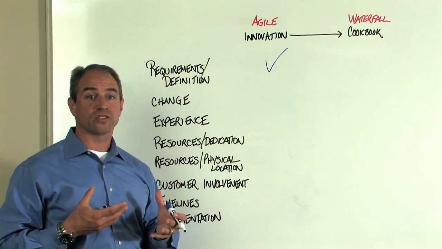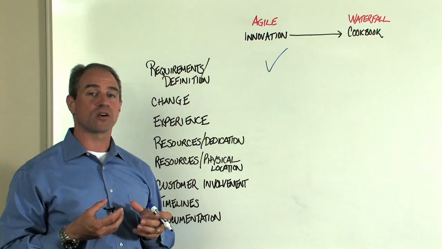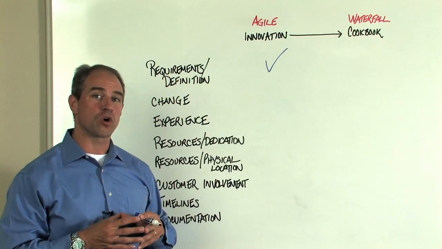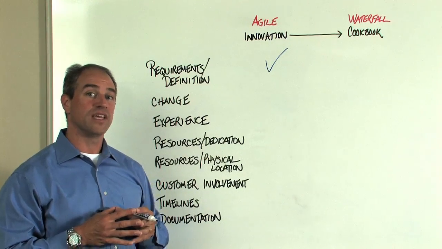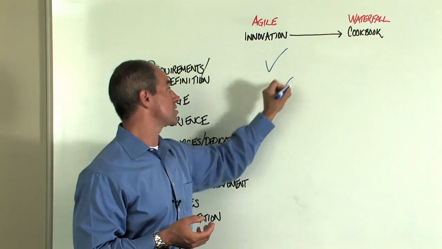How about change? Is the scope always changing? Do you have other stakeholders that are constantly adding to the list of things that they want to put in the project? Have you traditionally found new scope requirements as you get later in the cycle of testing in your project? If there's that fluctuation of change, you may be closer towards the innovation side.